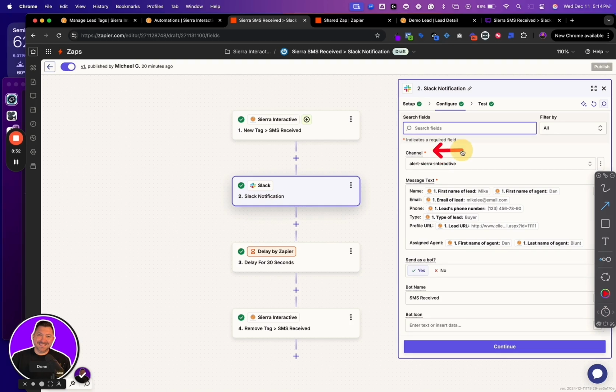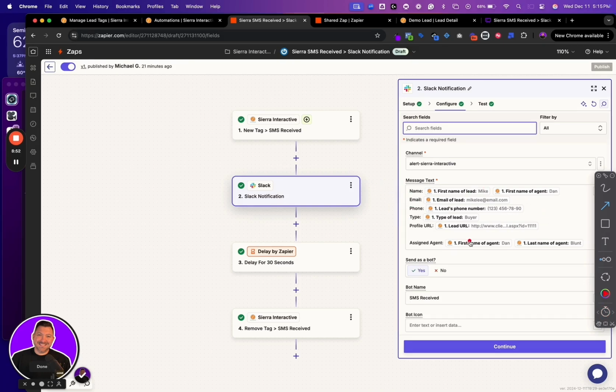So you're going to choose the channel name. And then if you're using the template, all of this should be filled in already, which is all of the information around this person. And you can change any of this information if you want. If you don't care to get the email and the phone number, you just want the alert of who the person was, go for it. Just leave that and back the rest of the stuff out of here.